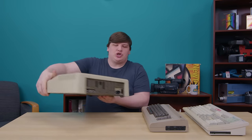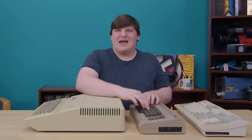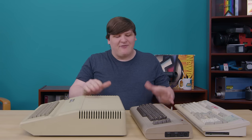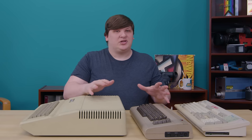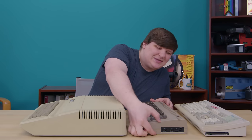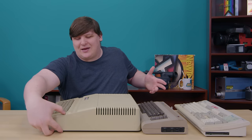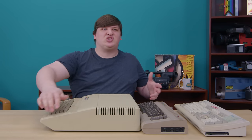Consider the keyboards on popular American home computers, like the Commodore 64 here and the Apple II. I've complained about keyboards from this era of computing before because the keys are imprecise, they're jam-prone, they're very heavily sprung, sometimes they don't even have proper switches underneath, and they're really hard to touch type on. But more importantly, the keys float really high off the desk. This is like a good 2 inches across the board, and the Apple II is like a good 3 or 4 inches. It's just soaring.